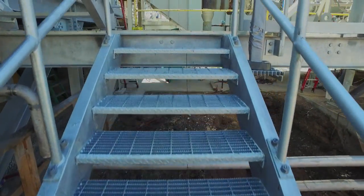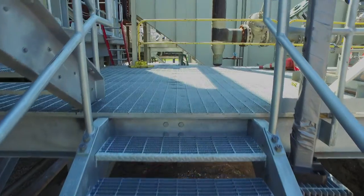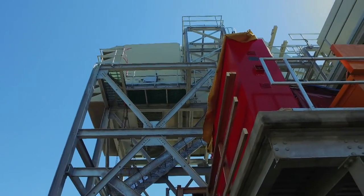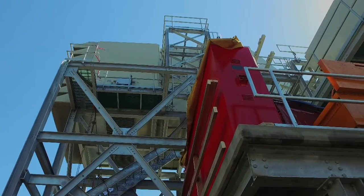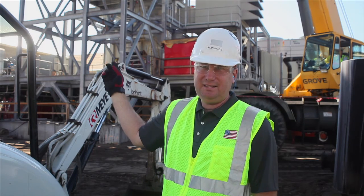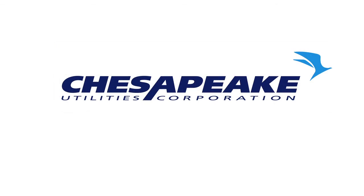As you can see, we're going to install safety gates on all the ladders, handrail everywhere, so a guy would be able to walk up there and wouldn't have to be wearing a harness or tied off to anything. All the stairs in that tower are just to gain access up there to that filter house. And it's a support structure for that whole intake structure.